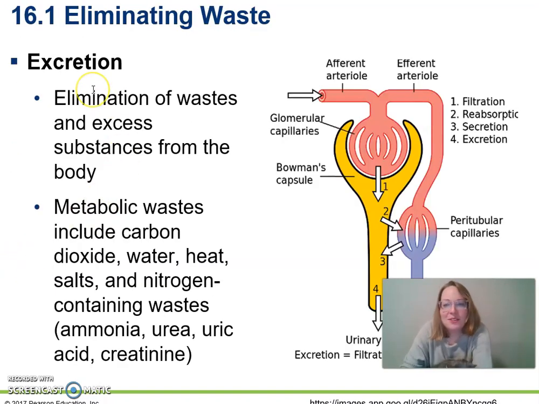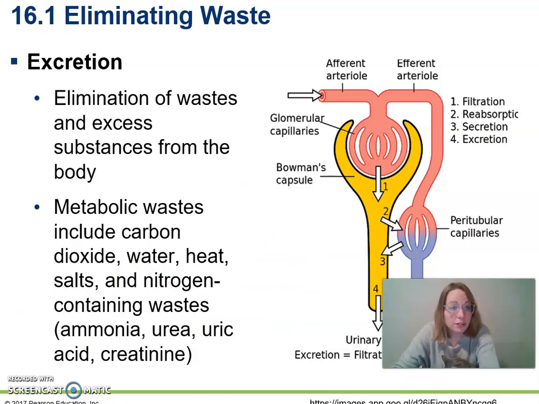Okay, so excretion is the primary function here. So that's the elimination of wastes from the body. And these wastes are going to be metabolic wastes. So what does that mean? That's things that we make during our metabolism. When we're breaking down components, building molecules, these are things that we produce and don't need, or we make too much of and need to get rid of some to maintain balance. A lot of those, the nitrogenous wastes, are going to be from muscle function.